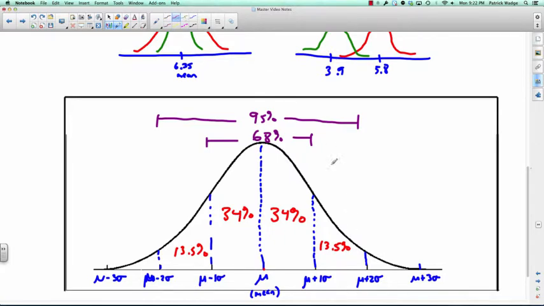Okay, we still have a little bit more. Here we have 2.35% and 2.35%. So if we want to know how many people fall within three standard deviations, we would add everything up and you would get 99.7%. So it's not everyone, but it's pretty darn close. You still have the true outliers, who are really, really tall or really, really short or whatever. But almost everybody falls within three standard deviations if it's a normal distributed curve.